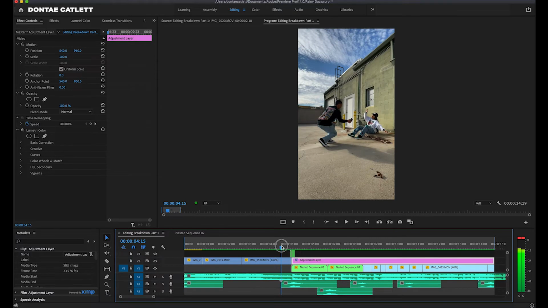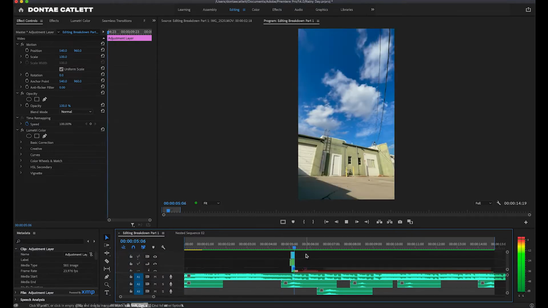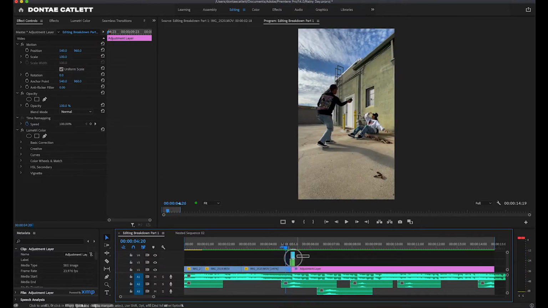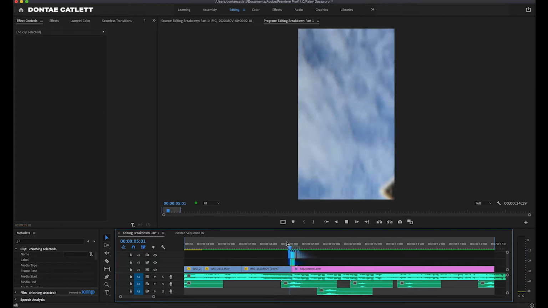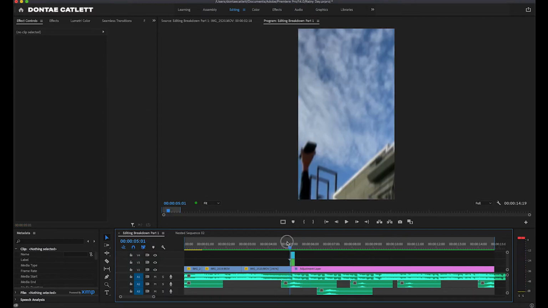The next part is editing on beat. So if you notice here, I added in this RGB effect. It kind of gives it a glitch when it goes in between each shot. I like to do that just to make it a little bit more dramatic. And also there's a sound effect here if you listen.